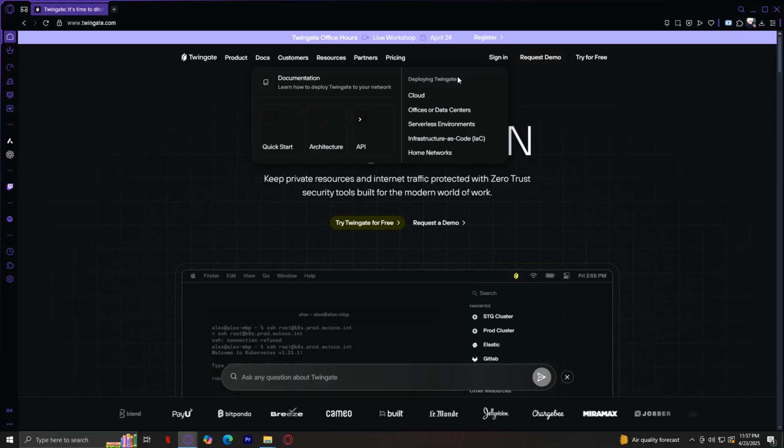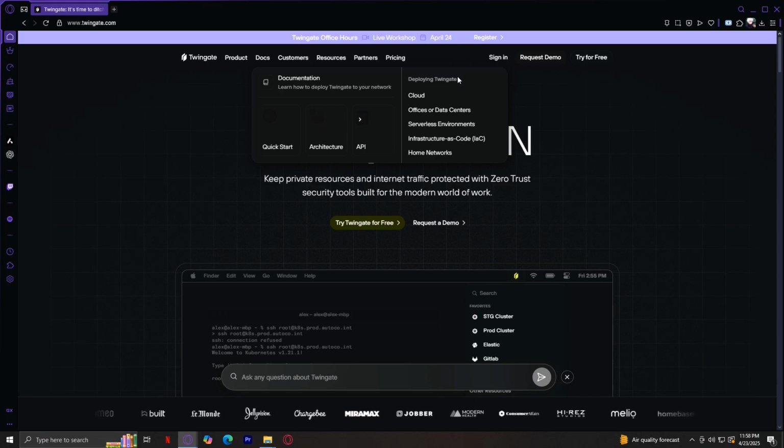If you need to isolate traffic between microservices or grant access to internal APIs, this is where to start. Infrastructure as code. If your team automates infrastructure, this section explains how to deploy and manage Twingate through Terraform or other IaC tools. It's built for developers who want repeatable, code defined deployments.